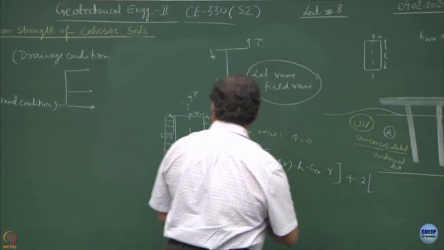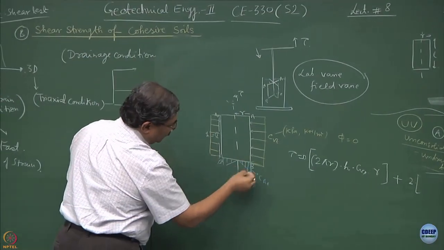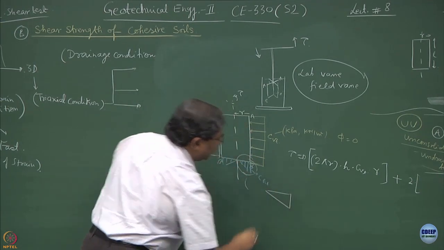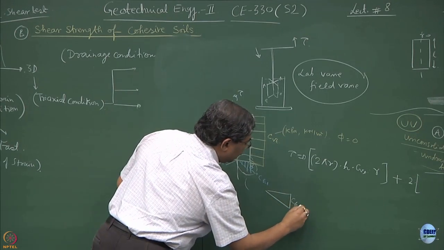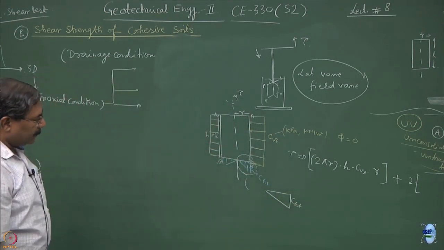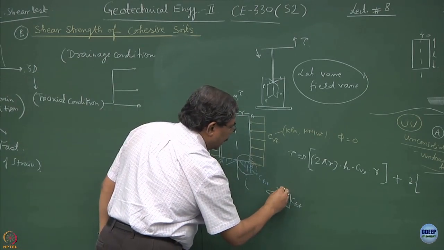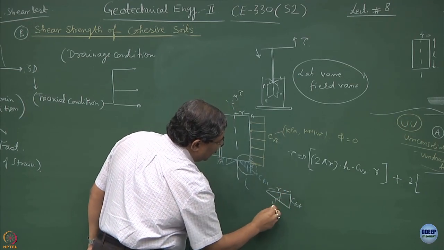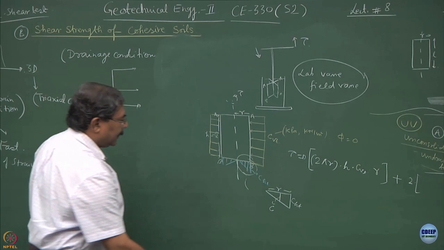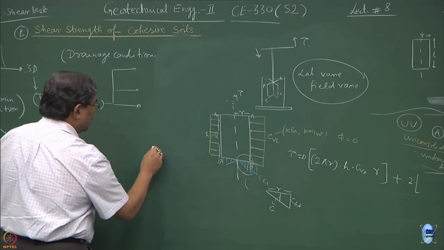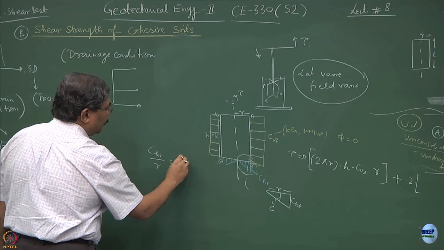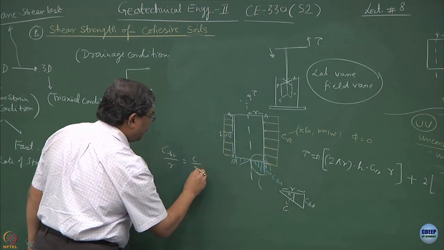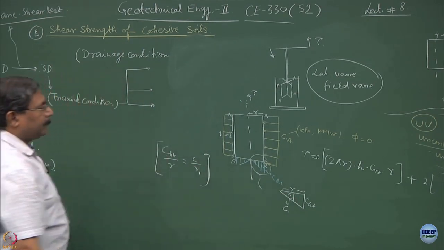When you are designing or analyzing this type of system, just to clearly remind you, if this is the CH, horizontal cohesion, and this is at R, I can go by analogous triangles, and this is your C value, C at R, and you can derive the relationship CH upon R equal to C upon R1 or whatever, alright.